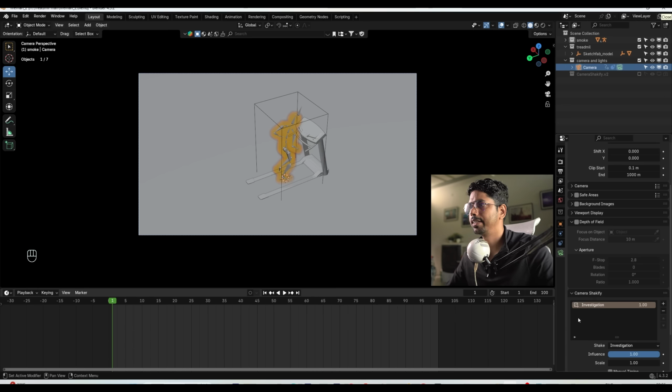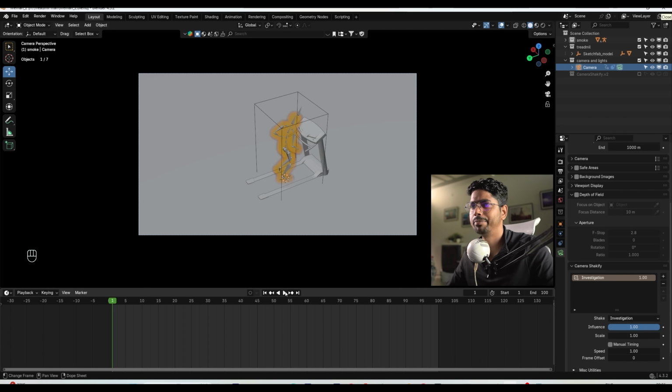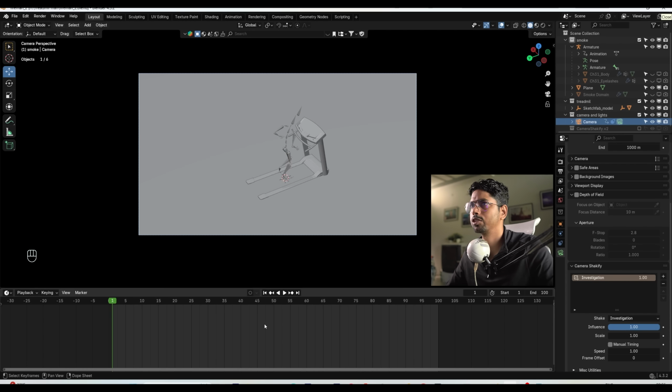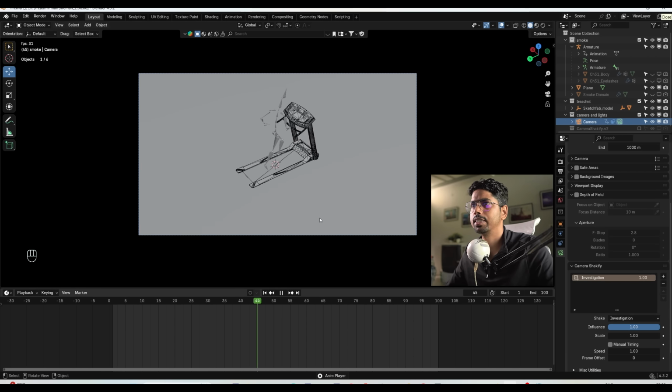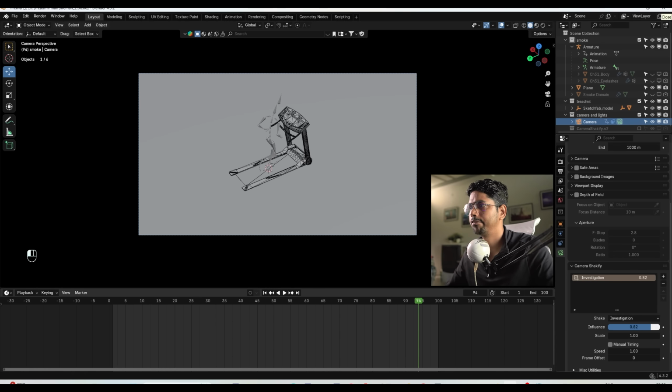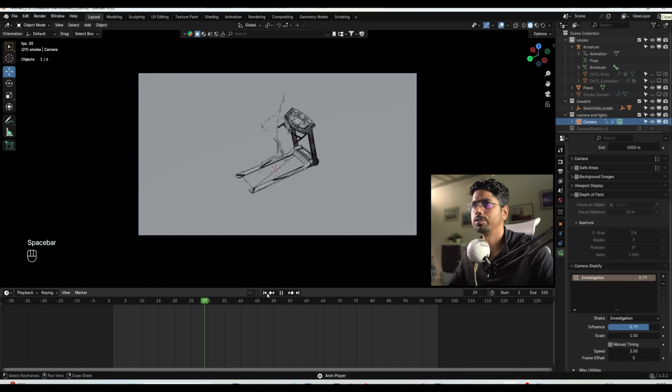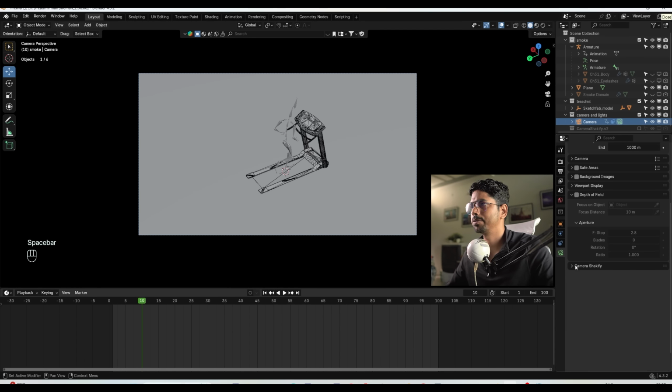Click on this plus icon and it will add a camera kind of animation. So let me first disable our fire and smoke simulation, so it will render a bit faster. Let me enable the wireframe. So this is adding a camera animation, and here I can play with the influence and also the speed. Let's make the speed 2 and let me show. Or let's say 1 is fine, so it will add a subtle camera movement. So I'm good with this.